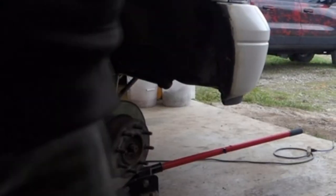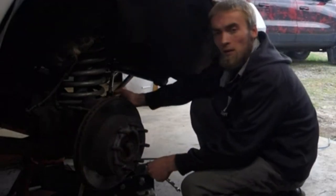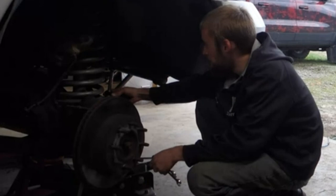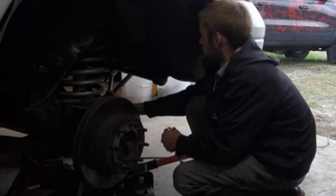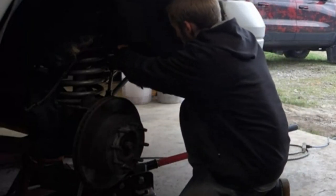Pretty good. Okay, it says to try and get the bushing here as centered as you can in this brass piece before you tighten it up, and it's about as good as I can get it right now. It's pretty centered. It's a little far back, but I can maybe twist it as I turn it. And so two 14-mm bolts here.